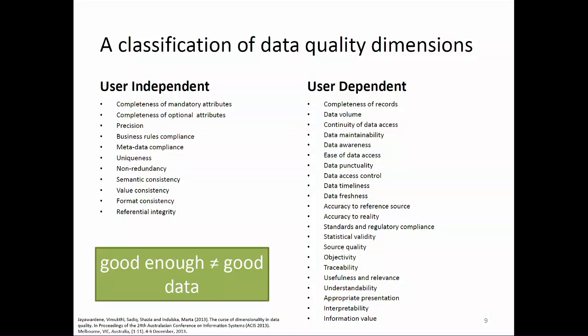So on the left side, we have all those quality attributes which should be met irrespective of the use of the data. And then on the right side, we have the quality attributes which are user-centric, like data volume, for instance, which is very important. Now if I say that I have a small data set, does it mean it's bad data? And if somebody has a huge volume of data, does that really mean that he's got good quality data? So does the volume of data decide the quality of data?